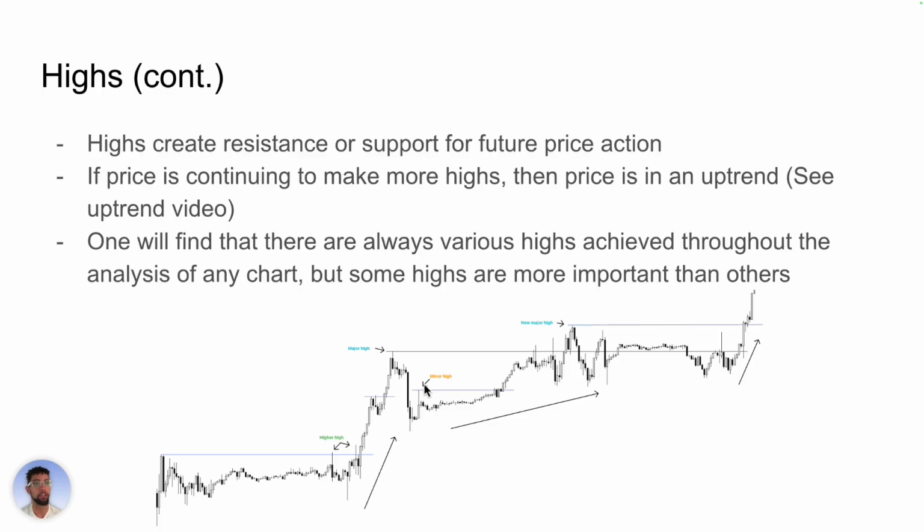From this retracement, we go up higher to make this minor high. Then price action is doing whatever it's going to do. We break that minor high to go up to try to touch this major high. We break the major high, but you see how highs create resistance for future price action. This major high created resistance. Price did break it, but instantaneously pulled back, right?